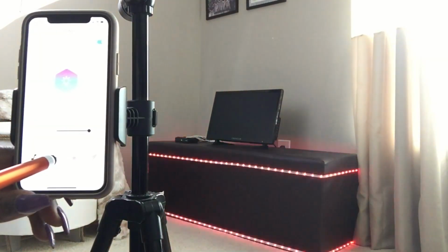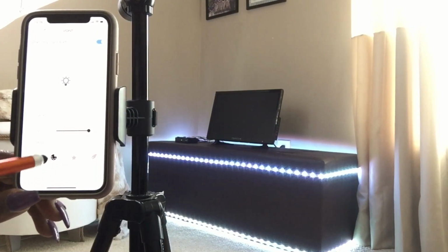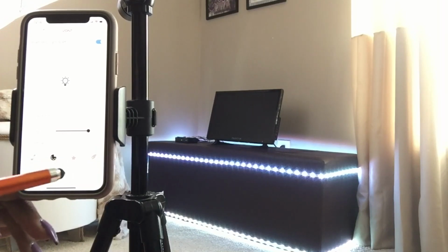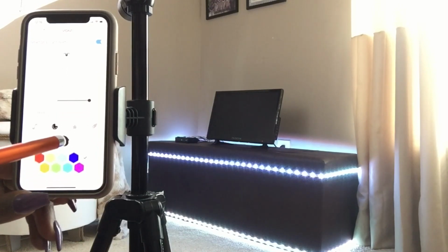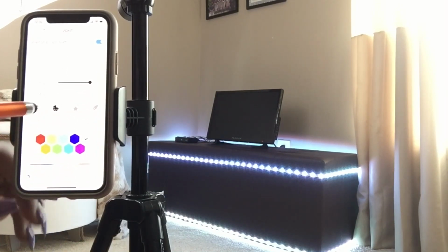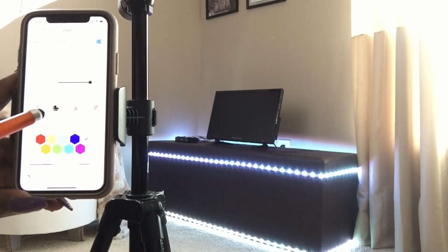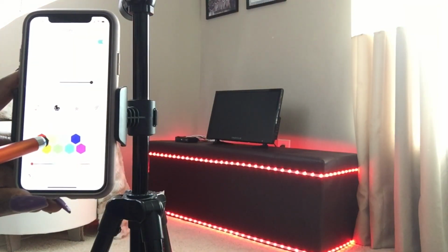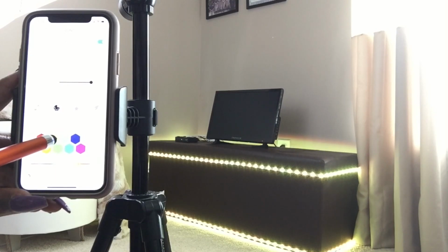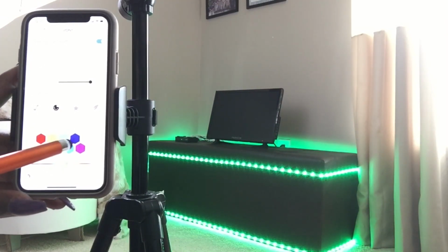And the next one is the color feature, where you can actually change the different colors of the lights. And this option tab looks like a paint palette. Once you click on that paint palette, you scroll up so that you can see the different color lights that you can select. And this right here will come up at the bottom down here. You have to scroll up just a little and you can change it to red, gold, which looks a little green to me, but gold, yellow, which looks green also. And now that's the real green.